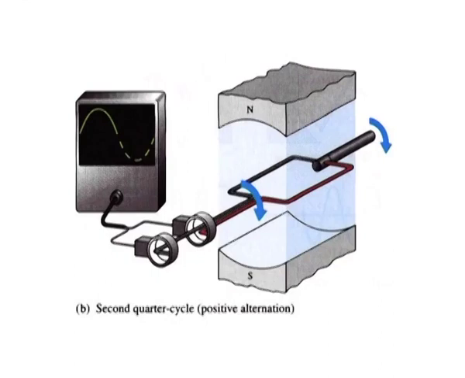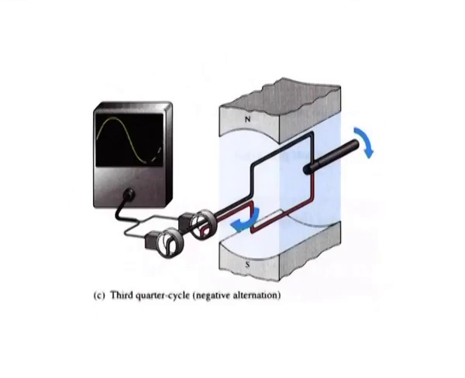Figure B shows the loop completing the first half of a revolution. During this part of the rotation, the voltage decreases from its positive maximum back to 0 as the rate at which the loop cuts through the flux lines decreases. During the second half of the revolution illustrated in figures C and D, the loop is cutting through the magnetic field in the opposite direction. So, the voltage produced has a polarity opposite to that produced during the first half of the revolution.